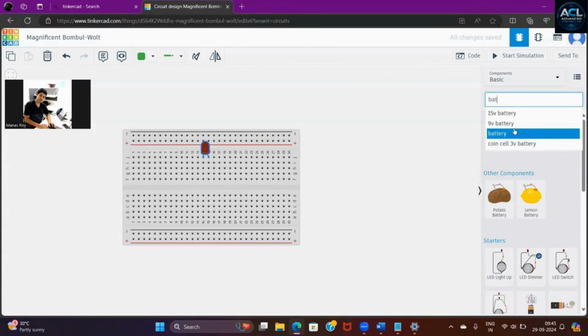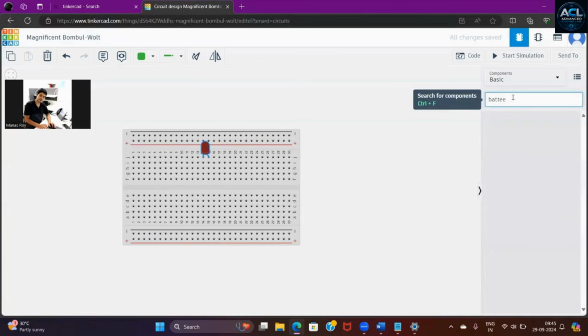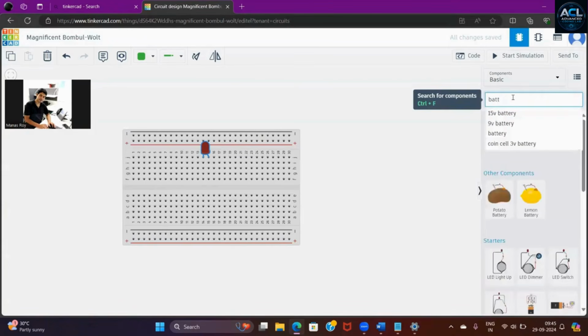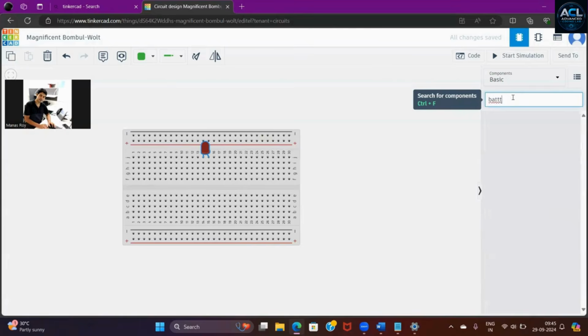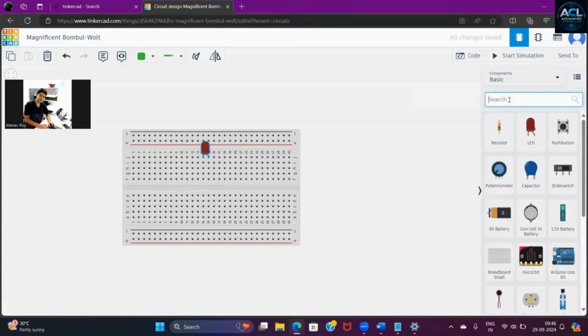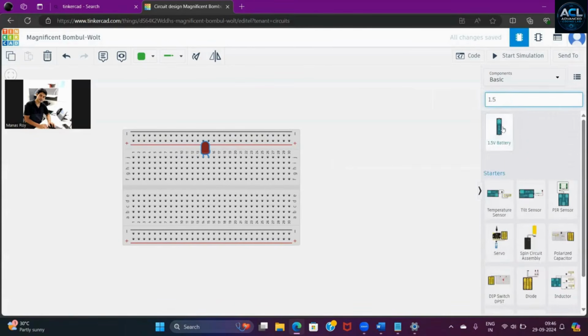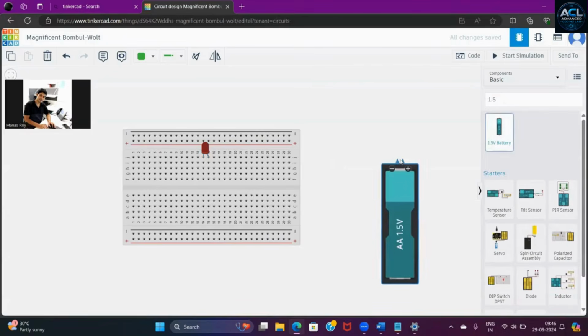One LED basically supports 2 volts, so lower voltage batteries are there. Let me search if anything is with 1.5. I can see one battery here. So I have taken the battery here. This is the normal battery, which we generally see in our home.